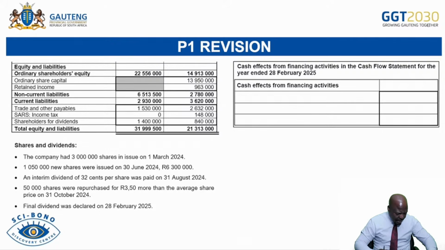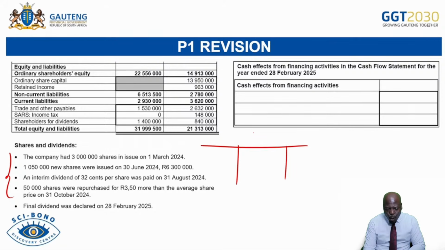And we're coming to financing activities before we conclude this part, and then we see what we can do. Two sources of finance for a company: shares and loans. And the moment you see something like this in an exam, it's an advantage to quickly come here and just open your ordinary share capital note. You're talking note number 7. And you are saying the company had 3 million shares. So you're coming here. Yes, 3 million shares at the beginning. And then do you have any amount?